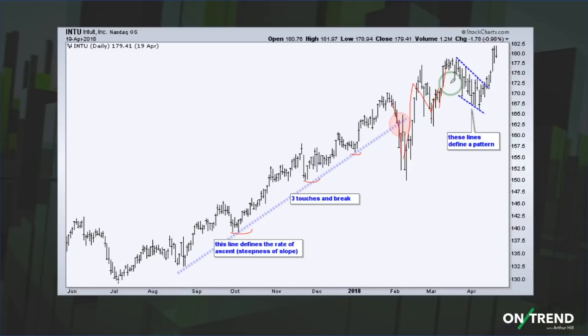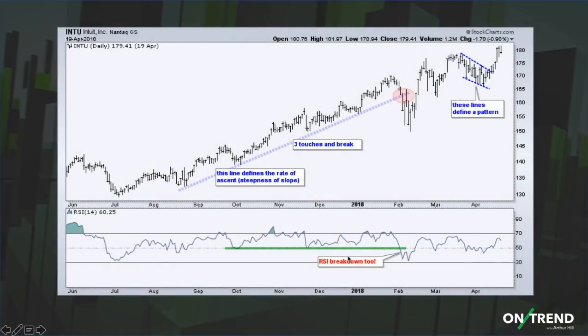Well, I use them to mark patterns mostly. All right, so here's a pattern, and that's a wedge correction after a sharp advance, and then you got the wedge breakout there. So that's the way I use trend lines, basically. So looking at this Intuit chart and RSI, you can see that we have that break, and then RSI moved below 50 for the first time in months since that trend actually began there. So there's another example of a change in momentum.